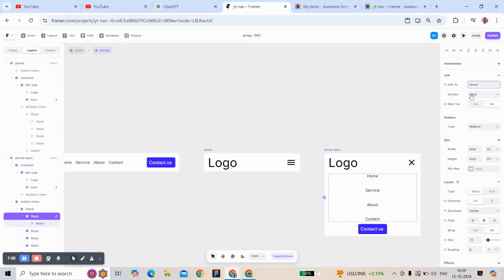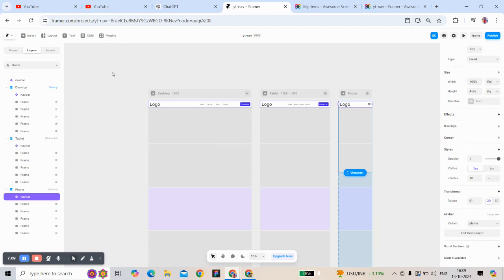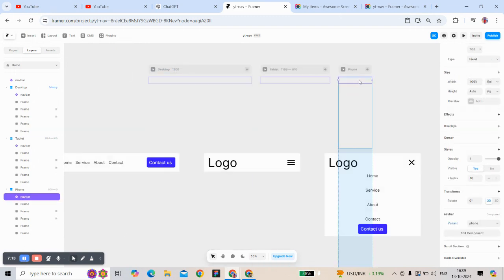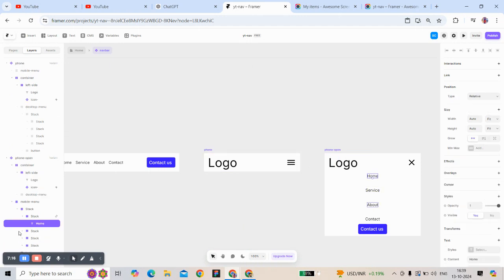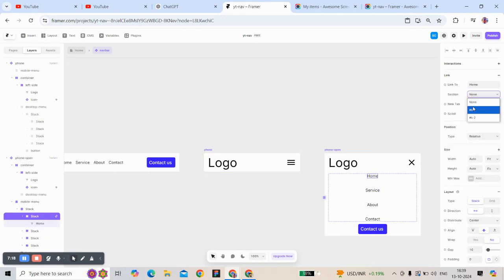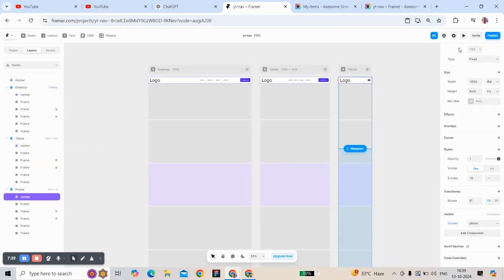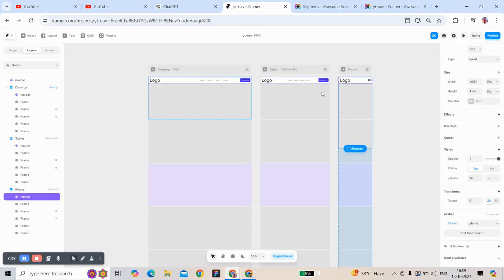We have to give same section. Yeah, like this section. Here we give the section, and we have to close when we take in a link on the same page.